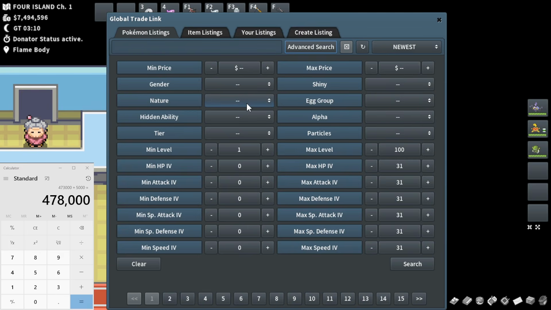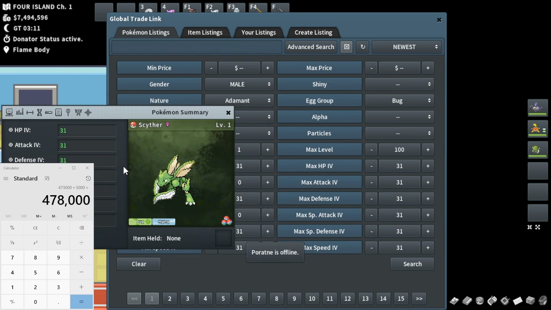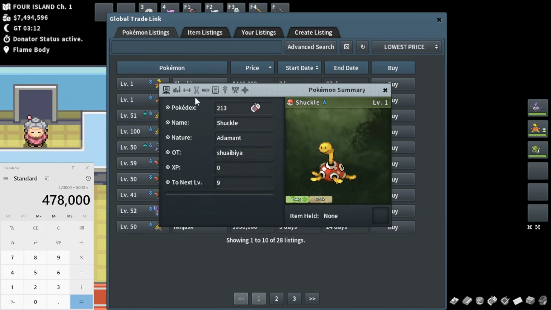So if your Scyther came out the wrong nature, what you would do is you would go to the GTL, look for a male breeder, egg group bug, Adamant nature. You really need the nature, and then you would sort of go through. This is the best one that I found. You want a 4 times 31 so that you can brace one of the stats on your Scyther while putting the Everstone on the other Pokemon. So you need a 4 times 31 to be able to complete this breed. We would sort by lowest price. This is the cheapest one that I found.